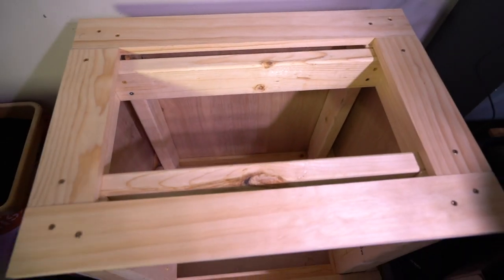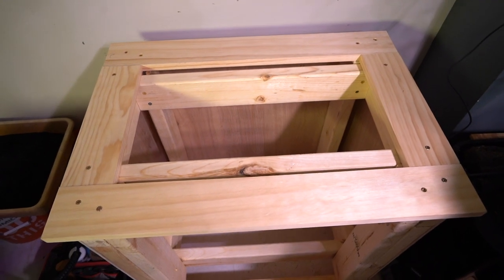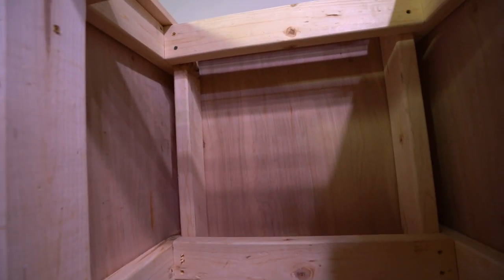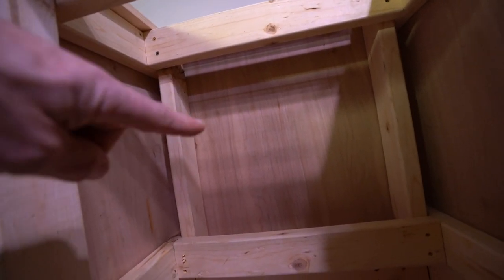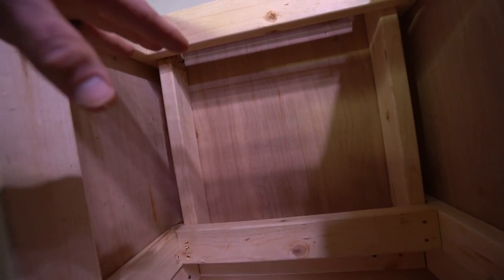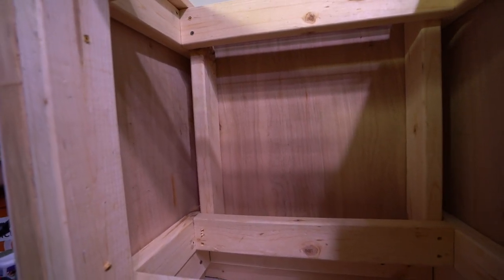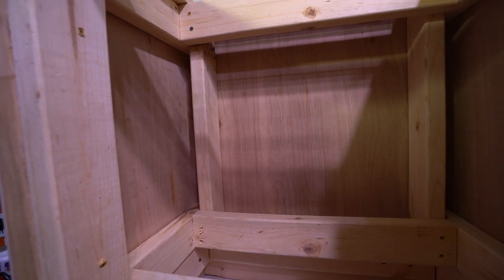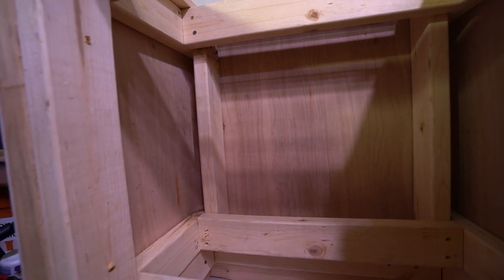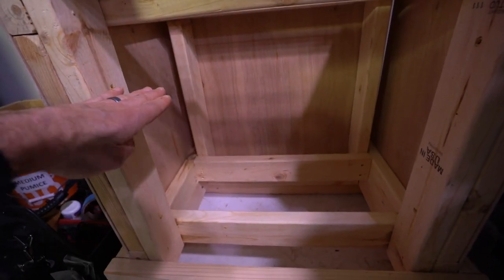These two-by-fours might get a little wet, so what we'll do is put tape on here all the way around the outside and spray Flex Seal around here — just in case any water starts to leak, it'll be a little bit more protected. The Flex Seal is just fine; I could stain it as well. It's an open-face top so the water can get down. Underneath the bottom, we'll cut a hole in the back for the cords, which will come all the way down from the hole in the pot. We'll have a little shelf there for our equipment — the filter, the heater — all those things can be plugged in behind the shelf system.